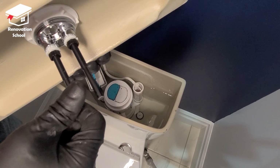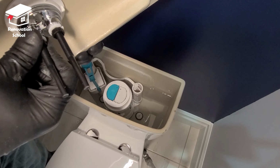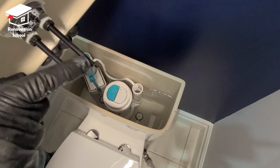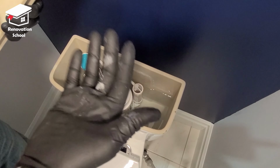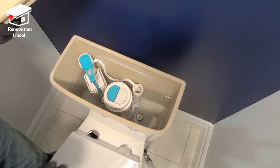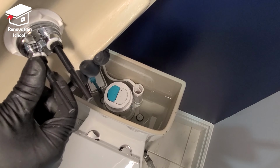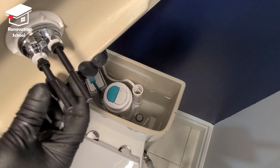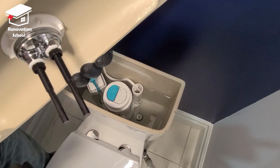Now another thing to keep in mind, these also have adjustment. If this is too far out, if you put it on, you're going to notice some kind of water leakage like this. If you heard that, that means this is too far out. Make sure you just loosen this screw and push it back in a little bit and then tighten this up. Just like so.